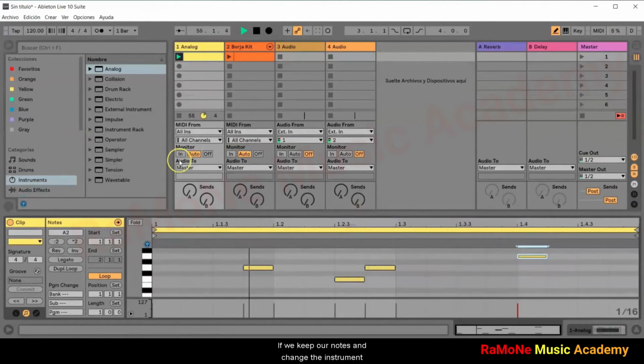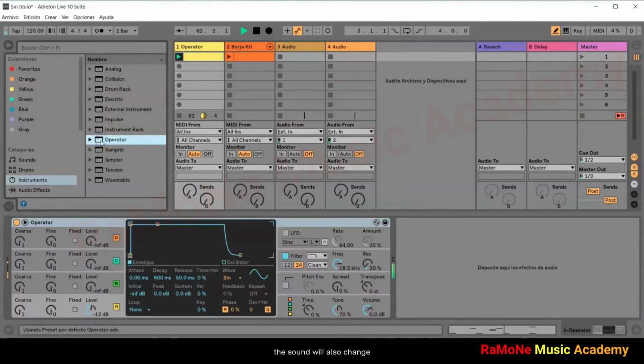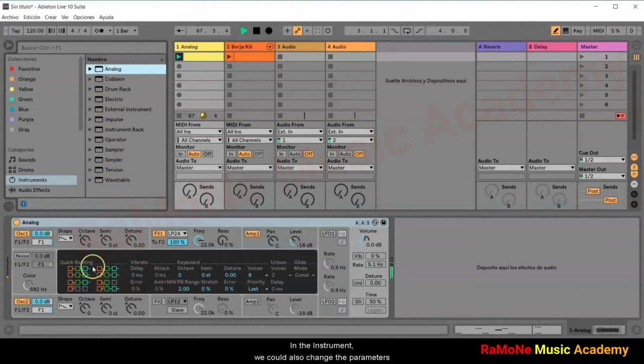If we keep our notes and change the instrument, the sound will also change. In the instrument, we could also change the parameters.